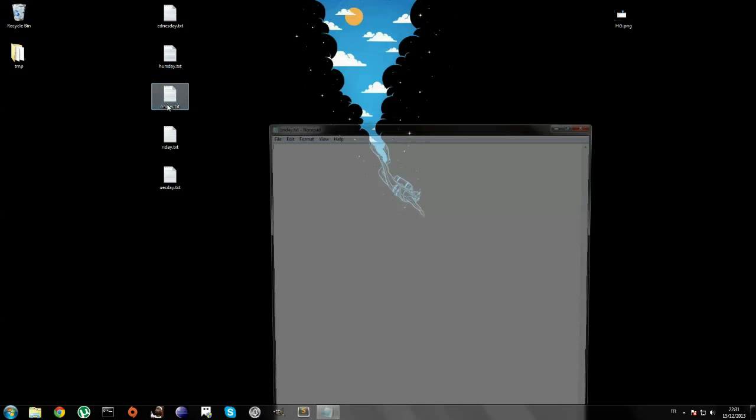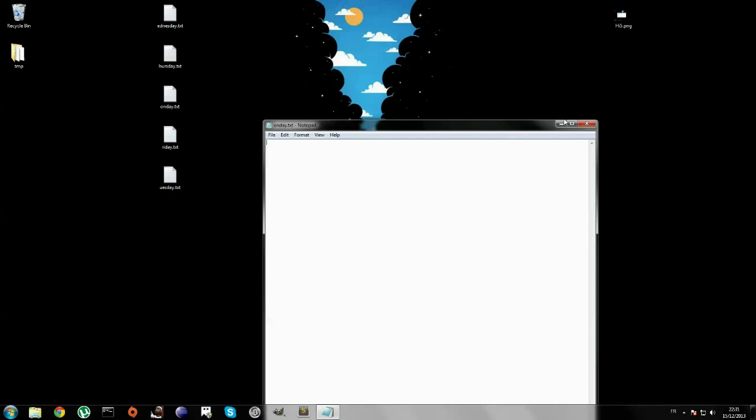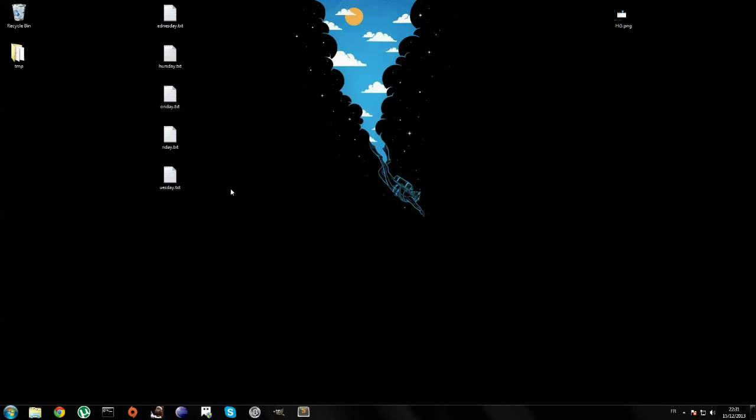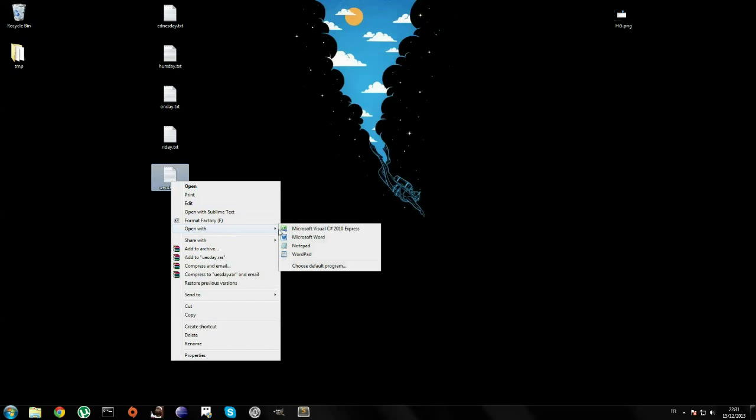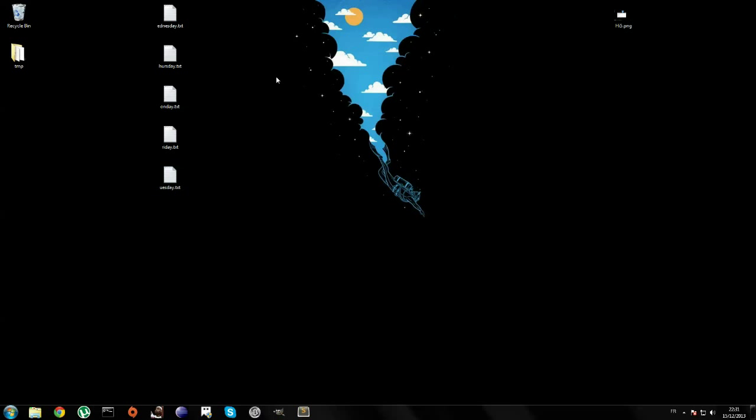At some point you are going to make the mistake, and it's alright if it's just a text file, you just close it, you're just a bit annoyed. But imagine if it was open with, I don't know, Visual C#, which takes 4 to 5 seconds to open every time. You will have to do that. Maybe you would even crash your system because it uses a lot of resources, maybe if you're on a small laptop.